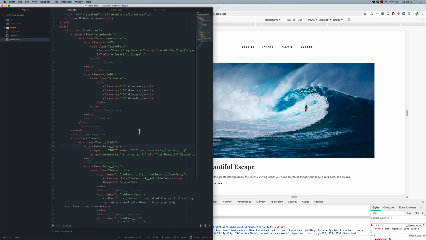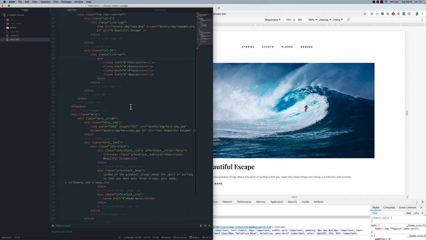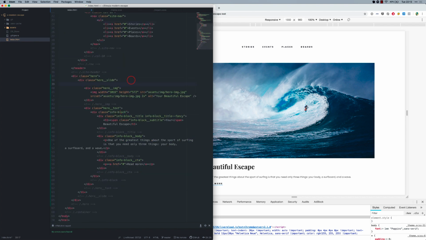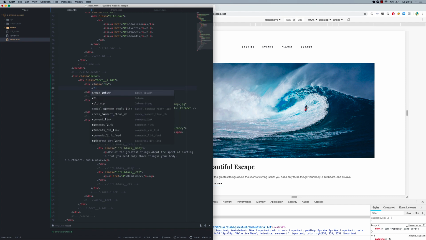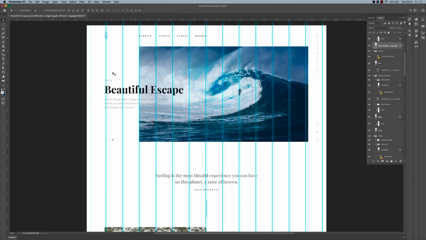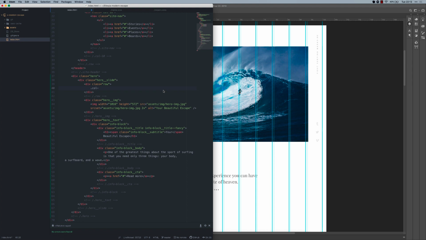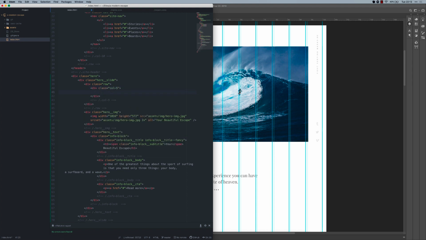So we are going to start by coming down to our design here and putting a row in like this, making a col 5, did I say? 1, 2, 3, 4, 5, yep, col 5.